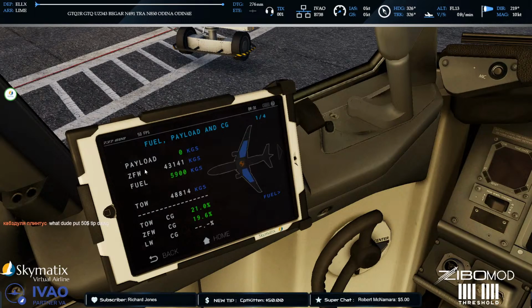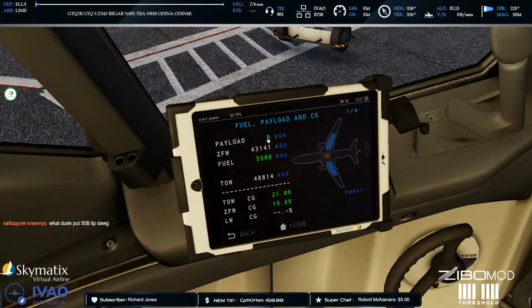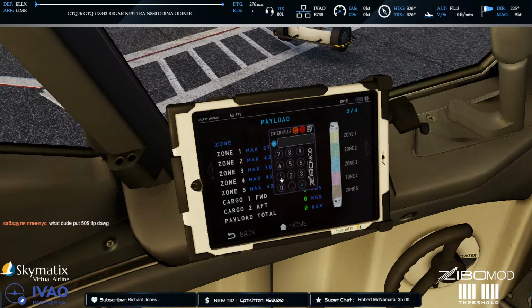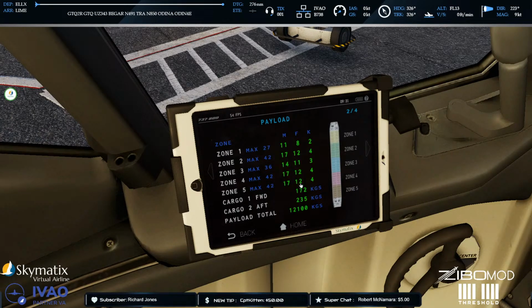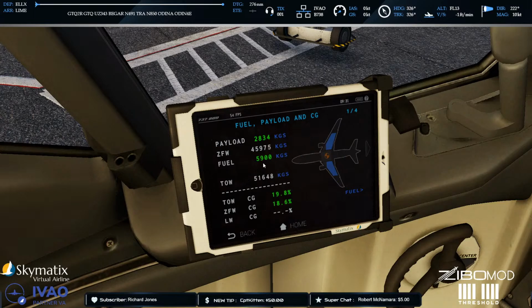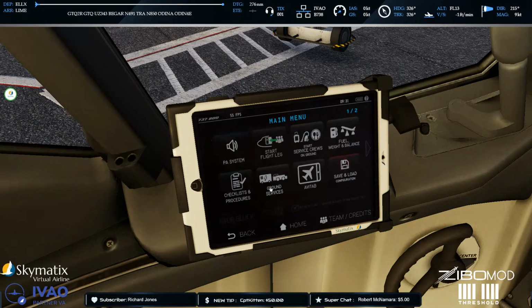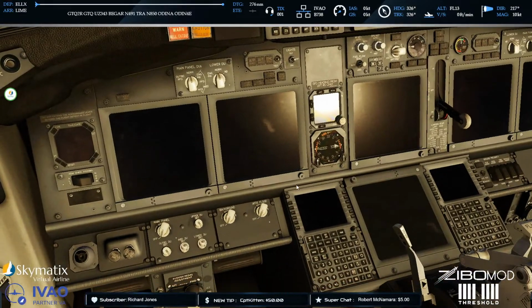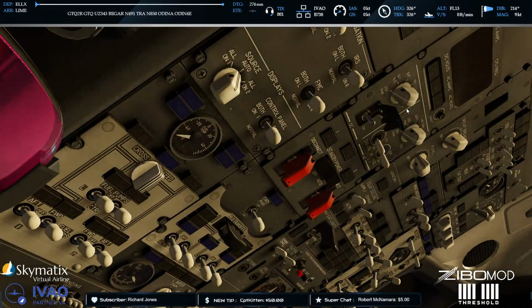That happens when you put it on auto. So we're going to go for payload 1, and 5.9 is already in there, so we're happy. Might as well do that. I'm not going to fly, guys. Don't worry about it. We're not flying. We just want to show you how it works. It will be a short video tonight.